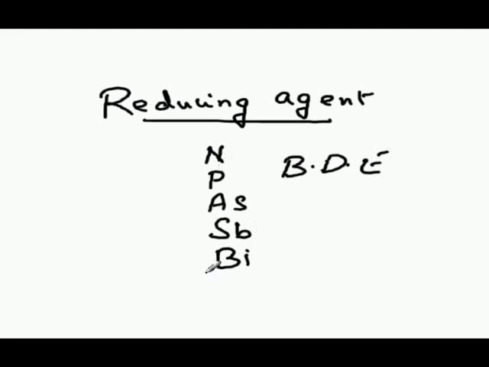Like BDE is nothing but bond dissociation enthalpy. When we go down the group the bond dissociation enthalpy will decrease which means the bond between the bismuth and the hydrogen becomes weak.